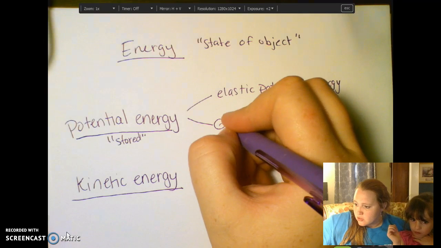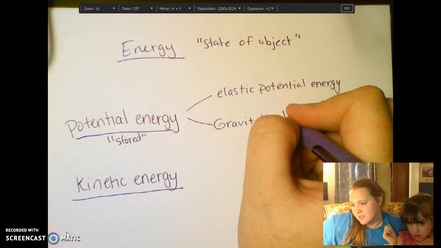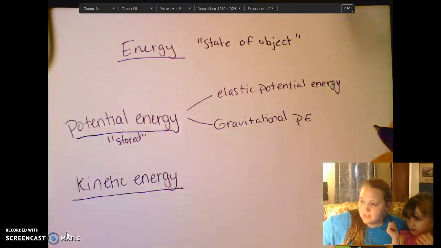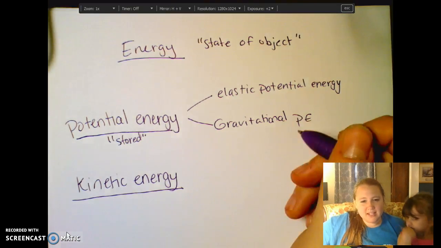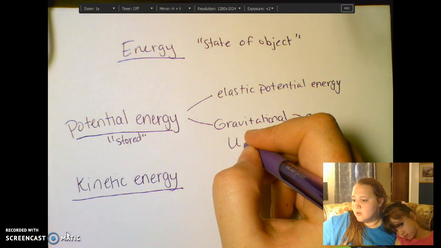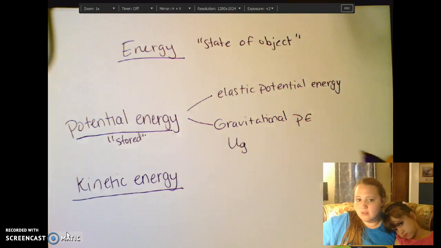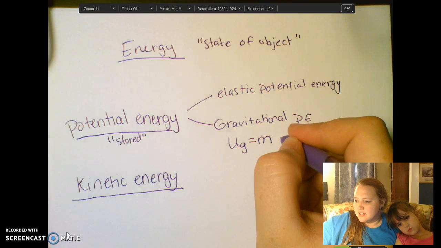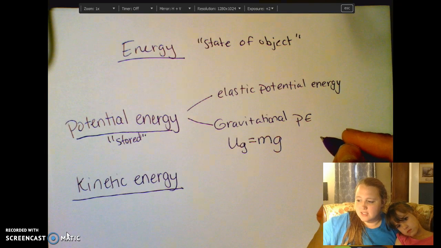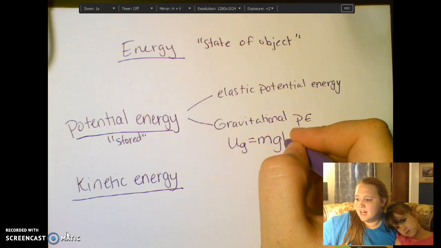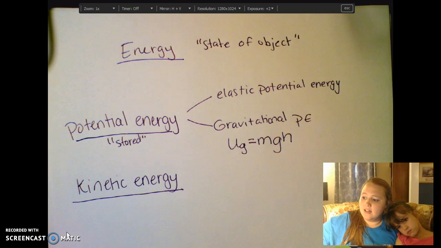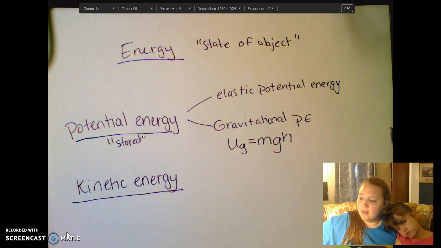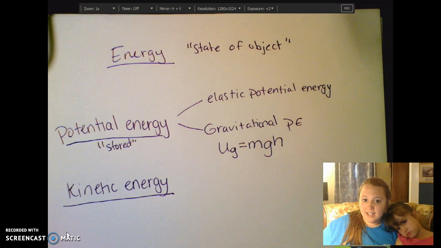The most common potential energy that we're going to look at is gravitational potential energy. That is the energy stored in an object due to gravity or being raised to some height. I'm just going to write PE here for potential energy, and we represent that as U. The physics community represents potential energy as a U with a little g for gravity. And that equation is written as the mass of an object times the acceleration due to gravity, which is 9.8 meters per second per second, times the height above or below your reference point. Now, your reference point can be wherever you choose.